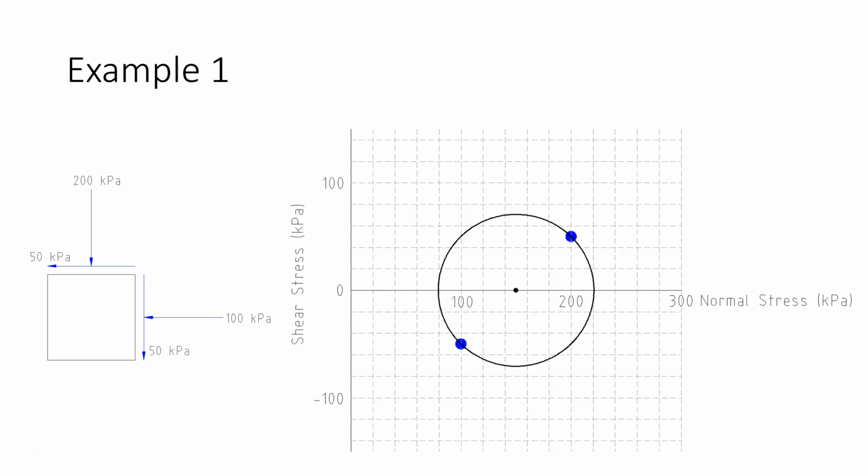Now, first I can find the major and minor principal stresses without knowing what orientation the planes are on, but I'm going to wait. The first thing I'm going to do is find the pole, and then we'll show the location of the principal stresses as well as the orientation of the planes on which they act. To find the pole, given this stress of 200 kPa, shown here, those stresses are acting on a horizontal plane, so I draw a horizontal line through this point.